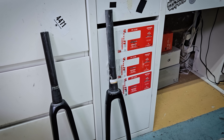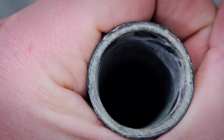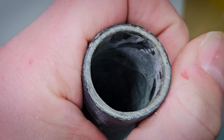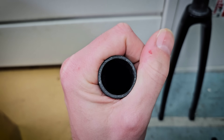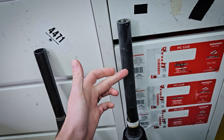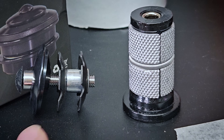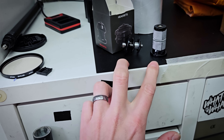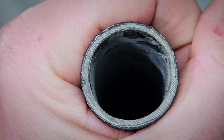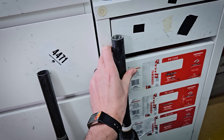With the included carbon fork, the steerer tube has a bit of release agent left on it. You can see carbon on the outside, but the inside is lined with fibreglass — there's a clear black ring of carbon on the outside and then a much lighter fibreglass liner. Most carbon forks I've dealt with are carbon all the way through, whereas this one has a thick fibreglass lining. That's basically designed to prevent galvanic corrosion of either the star nut or the compression plug — both of which are included in the headset kit — when sweat or water gets down the steerer tube. It is quite a thick layer though.